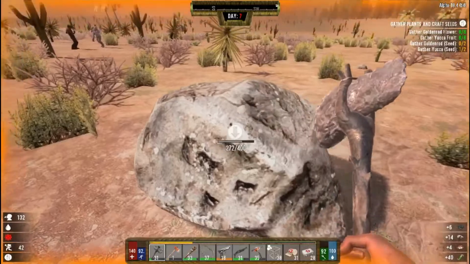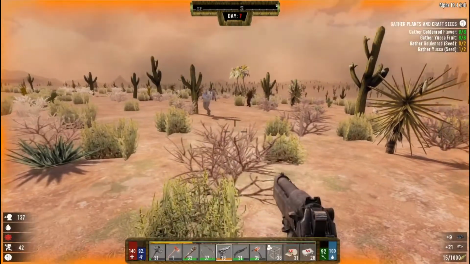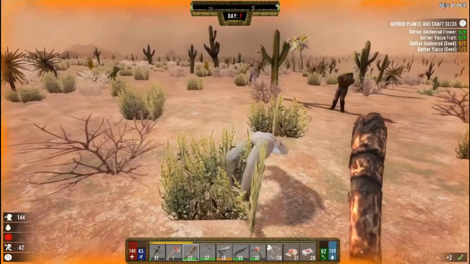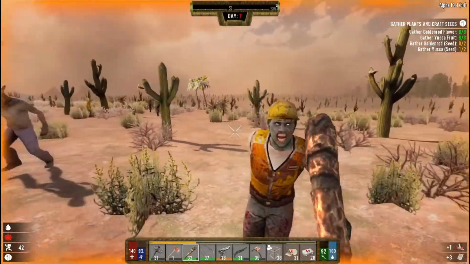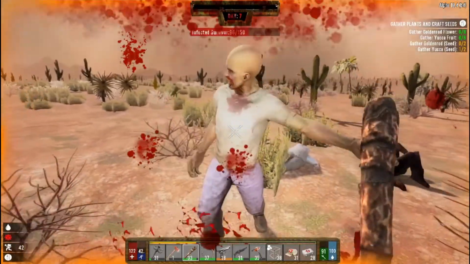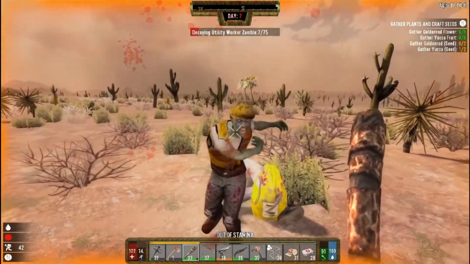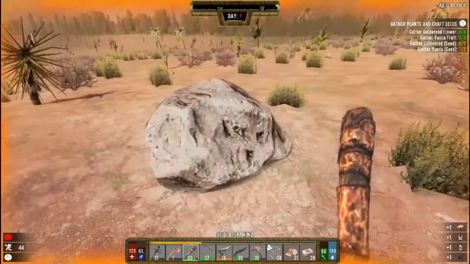Ooh, that's oil shale. Let's clean up the zombies and see if there's any oil shale down there. Yeah, come over here. Come on. I don't want you guys sneaking up on me while I'm grabbing this oil shale. Oh, man. Got stunned. I, like, got stunned and now I'm, like, out of energy.